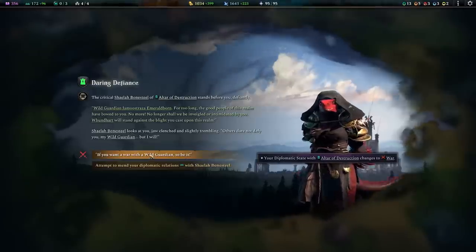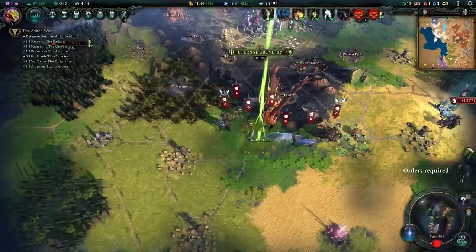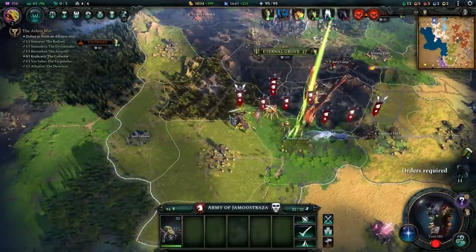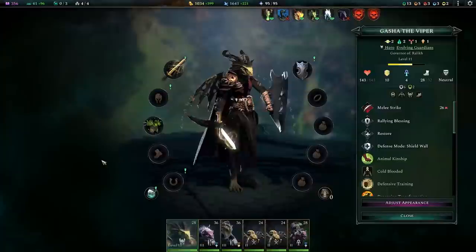The Altar Destruction wants to go to war with me. I'm happy to pay the Imperium to keep them happy. I think that's fine. I feel like these Hunter Spiders could upgrade to be very powerful units if I keep them in this stack, especially because I think this guy is particularly good at guiding other units.